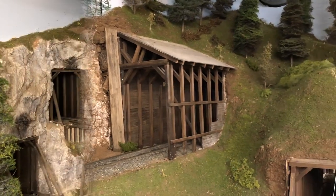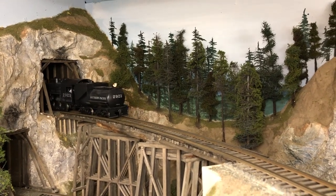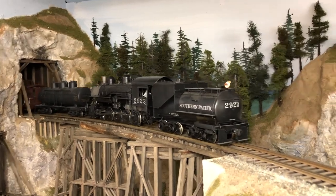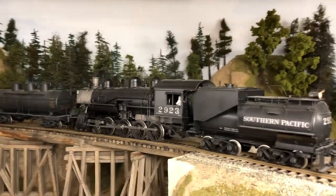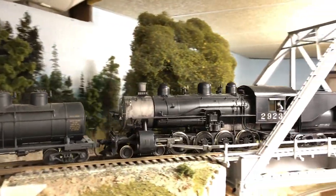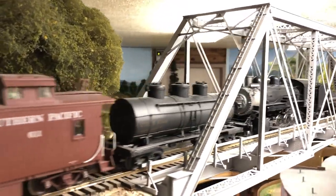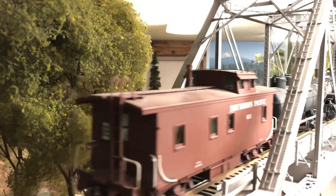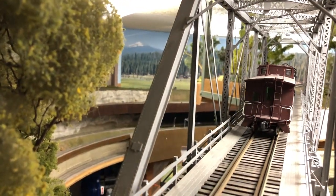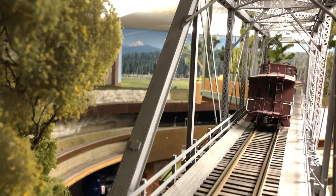This snow shed slash tunnel portal is the dividing line between two rooms in the layout. The one that had the original town I started in, called Cedar, and the peninsula that we'll be heading to now, called Fir and Maple. Is there anything better on a model railroad than a view looking down a bridge? I don't think so.